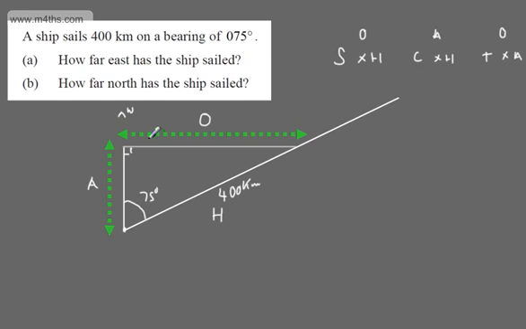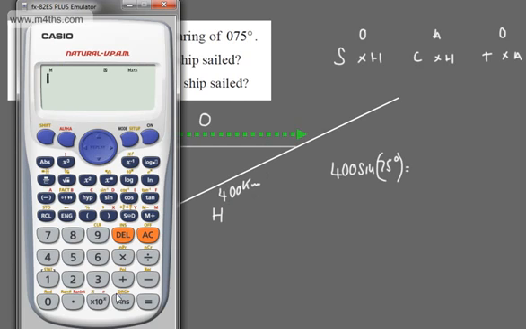So what I want to do now is find out how far east is. So I want the opposite. So if I want the opposite, I put my finger over opposite, and it's the sine of the angle times by the hypotenuse. So this will be 400 sine now of 75 degrees. I'm going to put that in a calculator and find out this length right here. There won't be an awful lot in it in terms of the difference, but we'll put this through. So 400 sine of 75. And do check that you're in degrees mode. Shift mode 3 will ensure you are.